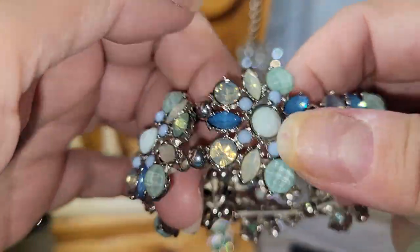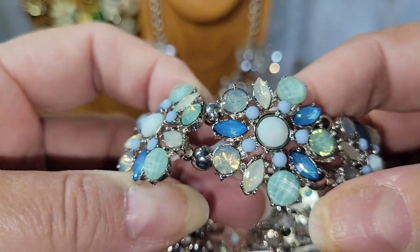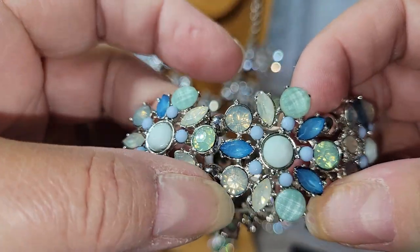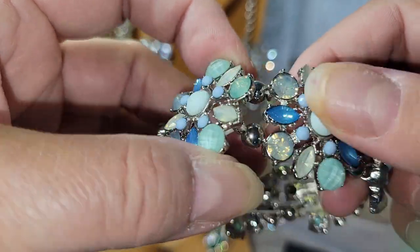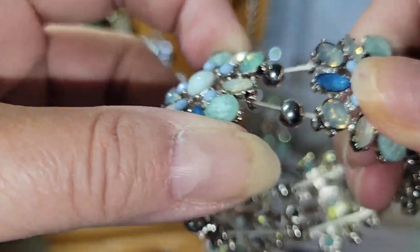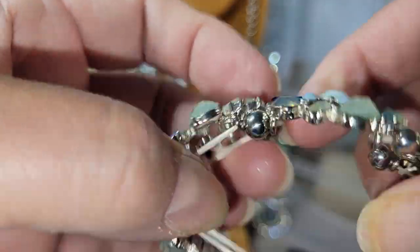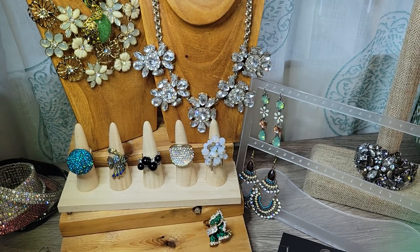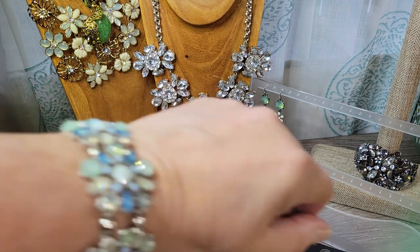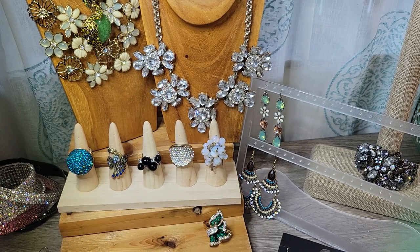Here's another stretchy bracelet. That's these double strand stations with kind of turquoise and sea green colored rhinestones and little silver spacers. I might put this in that craft bundle. The elastic is starting to act a little funky. Let's see if I can get this on. Yeah, it's nice, but I just don't trust this elastic. It starts to get all wonky doodle.